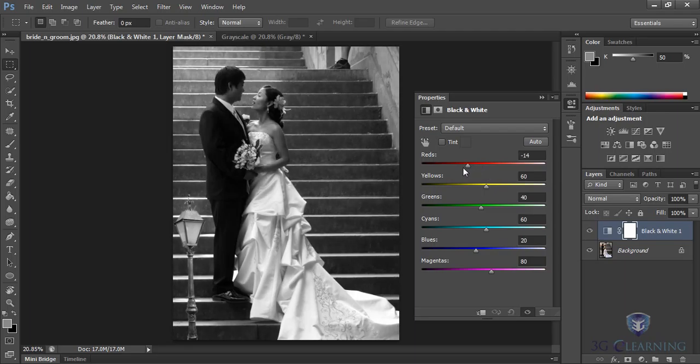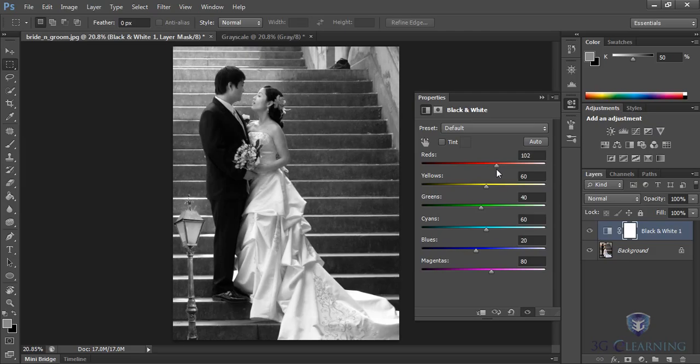So as I slide reds left and right, because her skin tone has a lot of magenta and yellow in it, red is really just affecting the couple's skin tone. Now you can completely change their ethnicity if you wanted to, not that I would suggest it. This is a great tool for very difficult shots. If you have mixed ethnicity in your shot converting to black and white, there may be just one person you can't get dark enough or light enough, while the other people in the shot are still well balanced. So a great technique for skin tones.